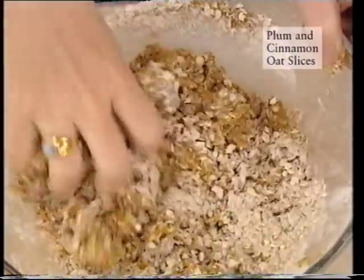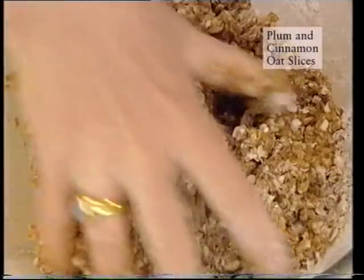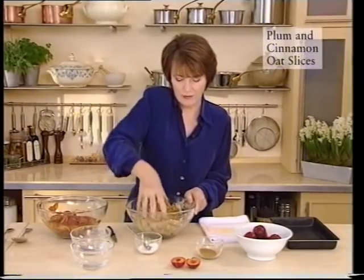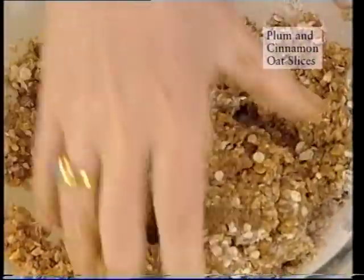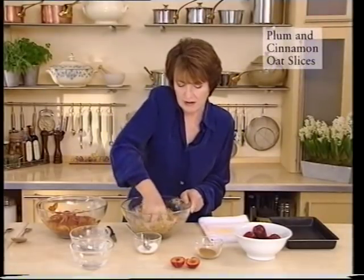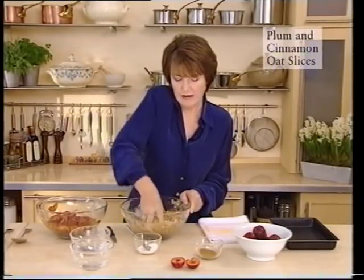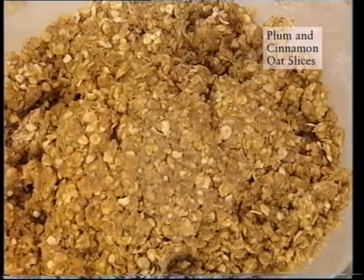Now, the nice thing about this recipe is that you can make it with any fruit at all. Today I've got plums, but it's wonderful with apricots, peaches. It's very nice with prunes. It's also very, very good. I've done it in another recipe collection with mincemeat, so if you've got any mincemeat left over from Christmas, that also makes a nice filling.